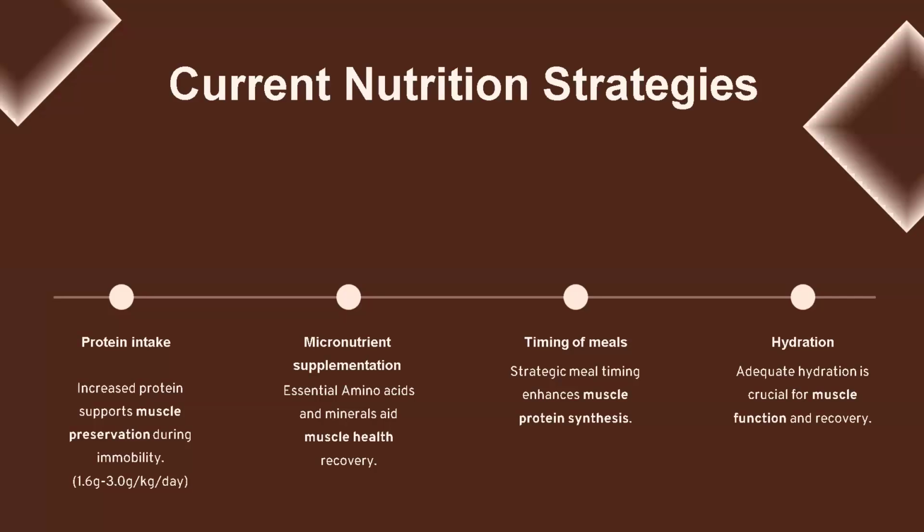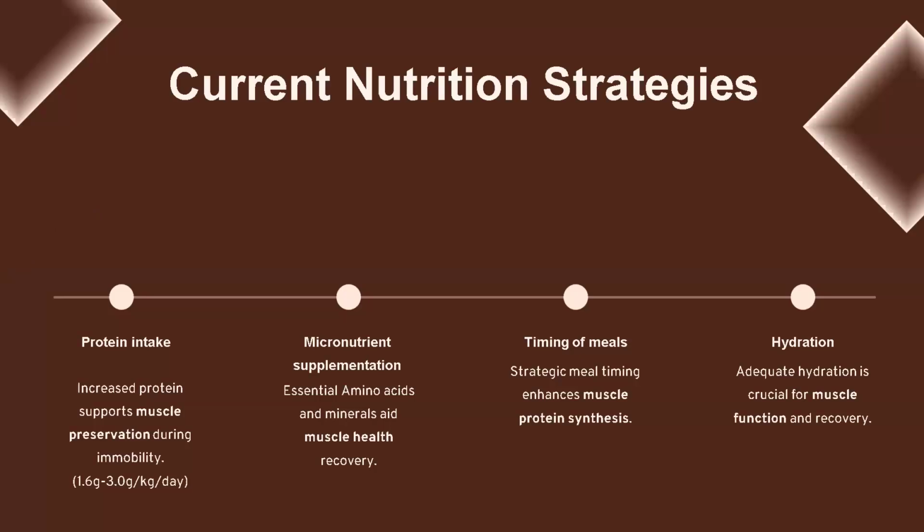And then we have a bit of a focus on leucine-rich sources such as whey and animal complete proteins. And studies have shown reaching 3 grams leucine per meal really does maximize MPS, or muscle protein synthesis. It has also been found that consuming 20 grams casein, or slow digesting proteins, just before bed, around 2 hours before bed, supports overnight synthesis and helps retain muscle during immobilization.